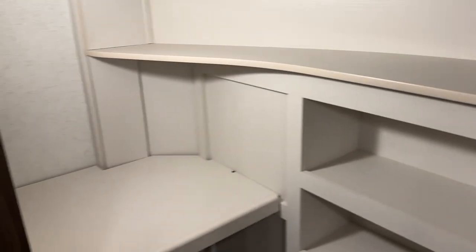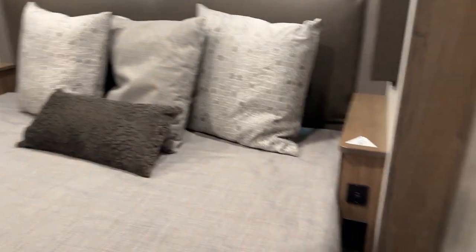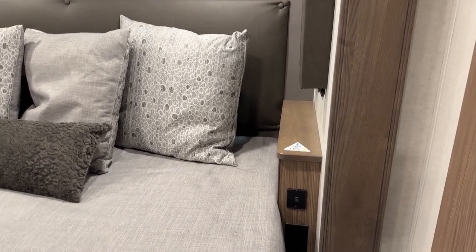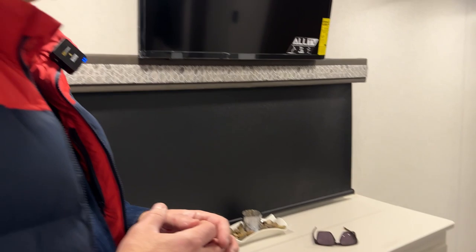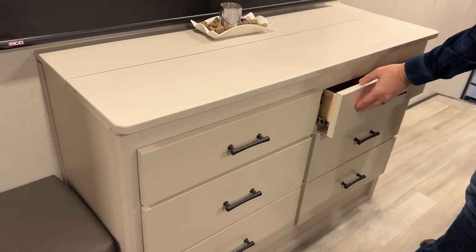So this is the key difference — we were just in the Avenue where I was hitting my head. That's the difference between a mid-profile and a full-profile fifth wheel like this Alliance Paradigm. The whole system in here is much more luxurious. Washer and dryer hookups are in the same place, with lots of extra shelf storage, shoe storage, all that. There's a Serta king-size mattress, and the nightstands have both USB and 110 outlets. Bigger drawers and a bench as well.